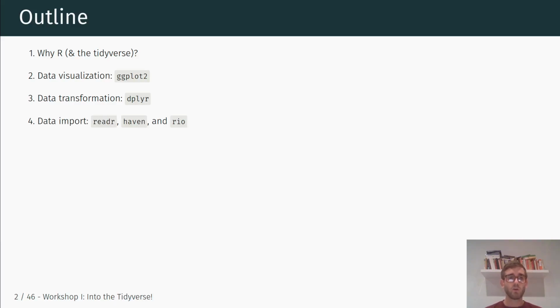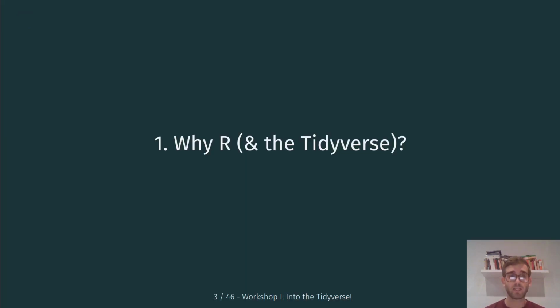And then we will talk about different packages to import different types of data sets into R using readr and other related packages. Then more generally, I'm going to talk about tidy data and how we can get messy data into a format that we actually want to analyze using some functions that are in the tidyr package. And that's all.